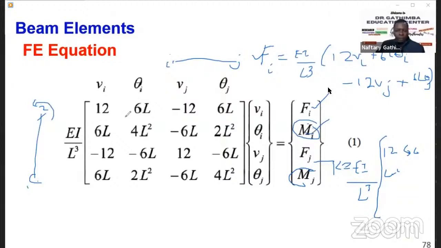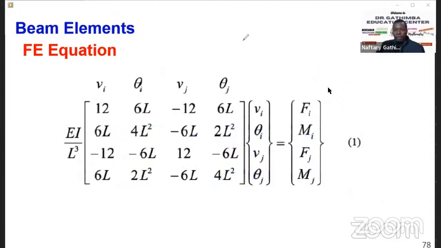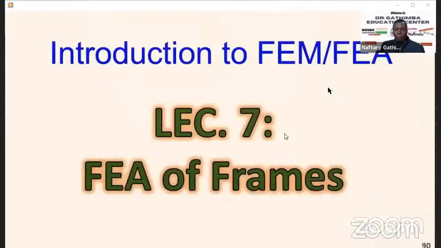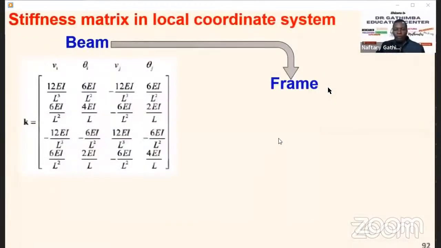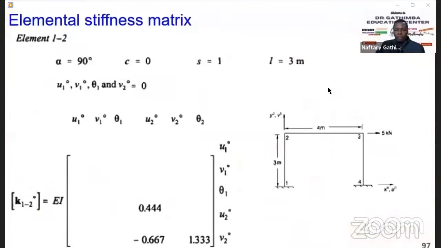So you see Mi is associated with this row, and the Mj is associated with this row. So you just multiply or open the bracket, these times this, these times this, these times this, and these times this. Right. Now, with that in mind, let's go back to our question at hand. So keep on referring to those previous notes because they are very helpful, and those concepts that you learned there. So we are solving this example.